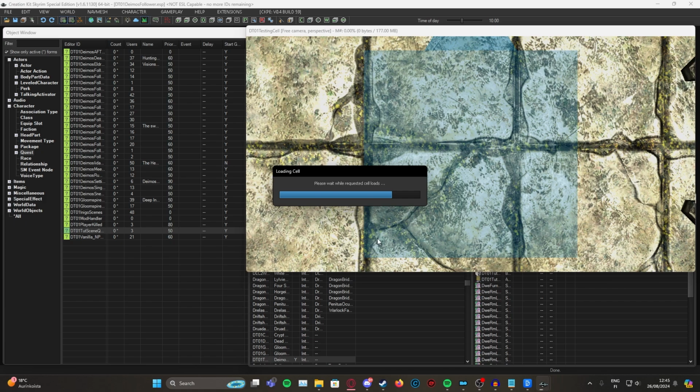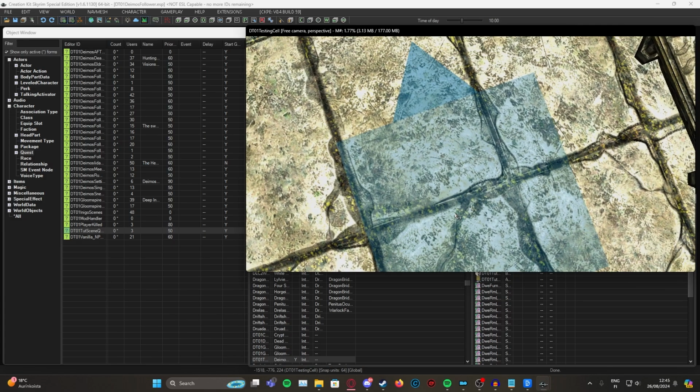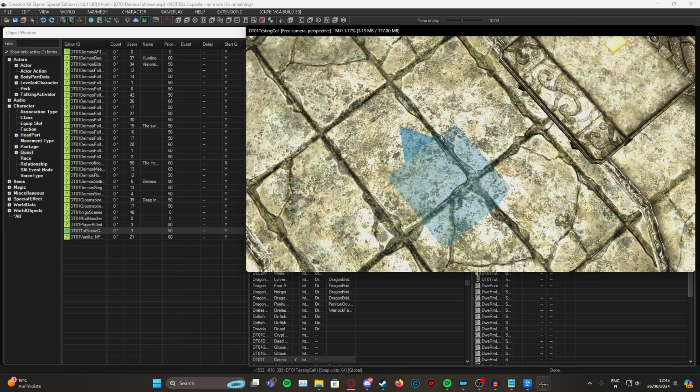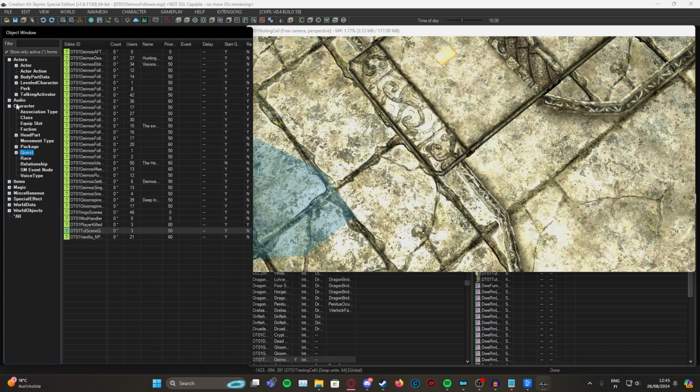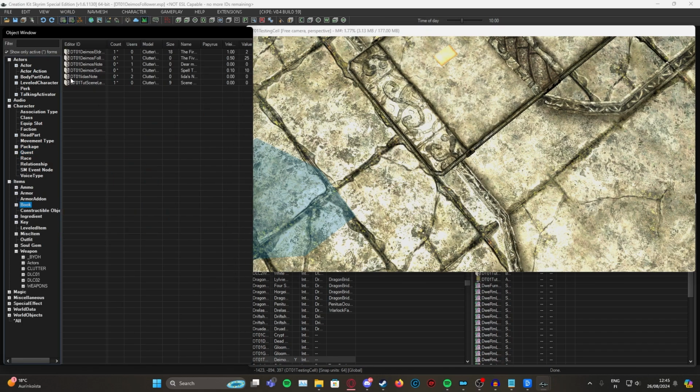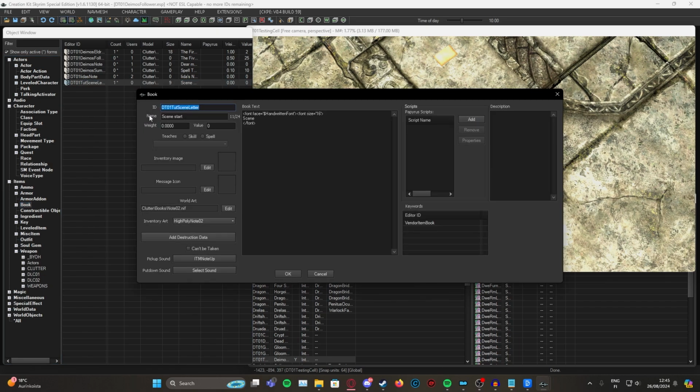So let me first of all open the testing cell back. You don't need to do this yet, but as you can see here, I've already placed a note here. The one I created earlier. Let me just get to items, books, and the Tutsin letter. So this is just a simple letter with no weight, no value, with the note 02, high poly note 02, and here it just says scene. But you can change these however you want it. But what is the important thing is to add a script here.